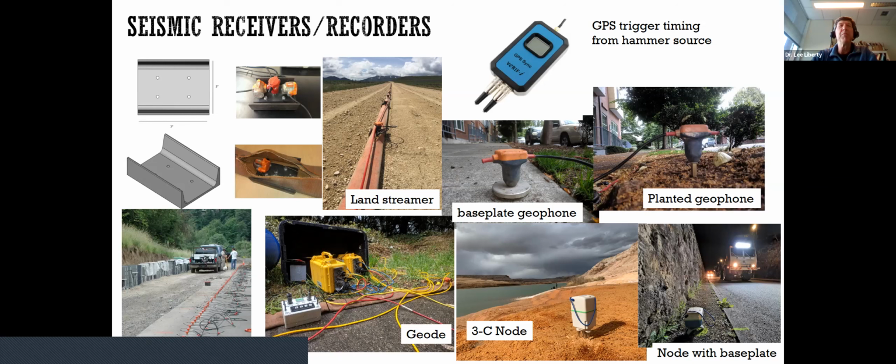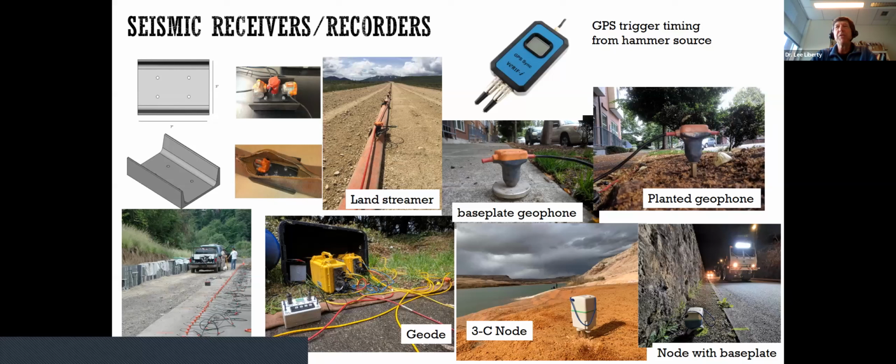One thing I didn't mention on the previous slide, I showed this figure on both as a reminder, but you can plug in something like this. It's called a GPS sync, and it allows you to get millisecond timing from a hammer or any other source, sledgehammer, weight drop, vibe, or whatever. The nice thing about that is if you're utilizing nodes or broadband seismometers or what have you, you have the millisecond timing so that you can pull shot or receiver gathers back out. So these are really nice boxes. Again, they're available through IRIS, through the source facility at UTEP, and we've got one here at Boise State.